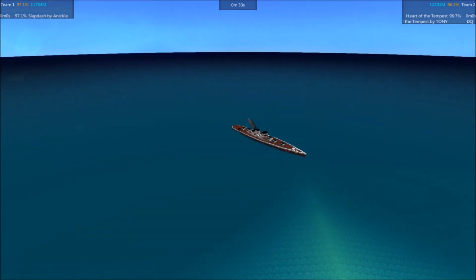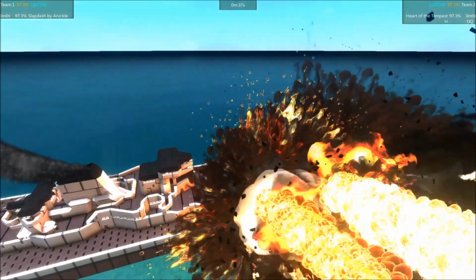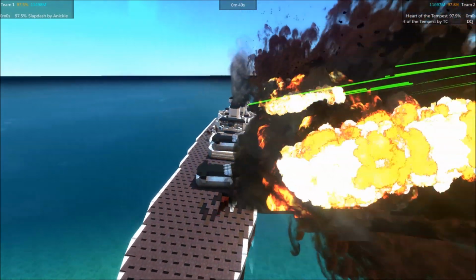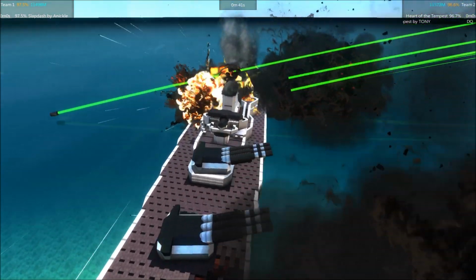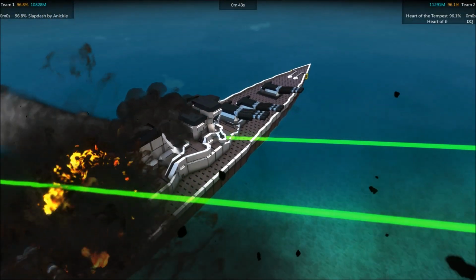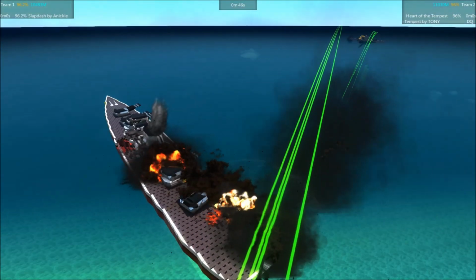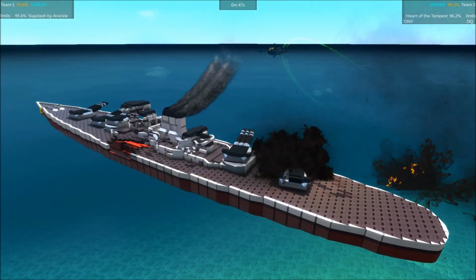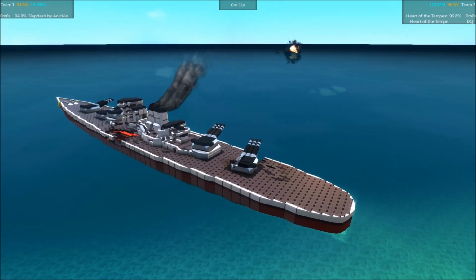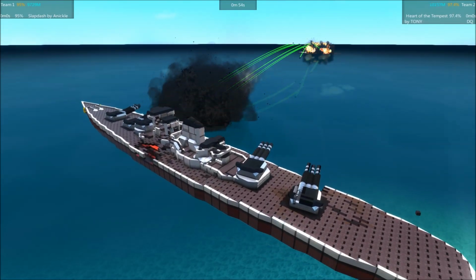Ooh, that rear turret taking some hits. Losing some barrels there. Heart of the Tempest down to 97%. Slapdash at 97%. Oh, Heart of the Tempest is listing heavily already, though. That is not a good sign. You may see another ship with stability issues here. Heart of the Tempest seems pretty quick and agile for its size. Its guns seem to have a pretty long reload time.